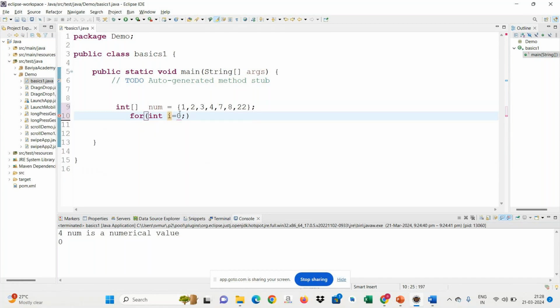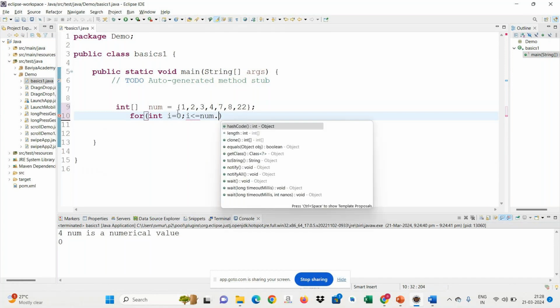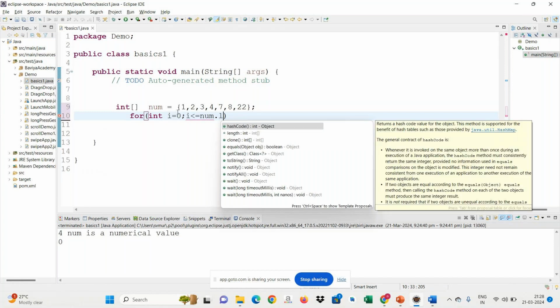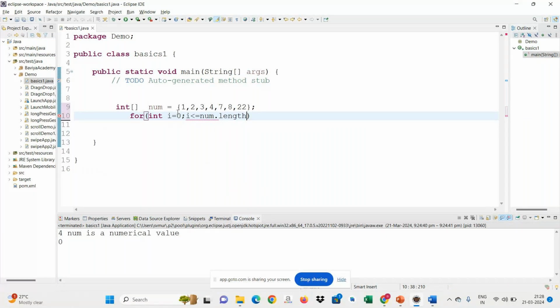Now i is less than or equal to num dot length, then i plus plus. So what is this num dot length? Num dot length is size.